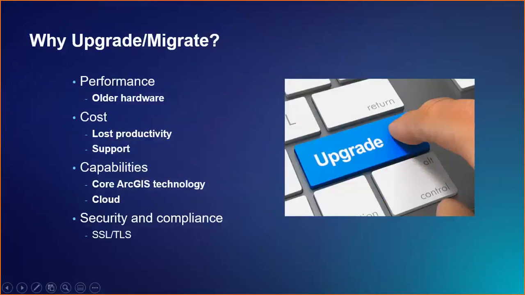Determining support for upgrade and migration can fall into the following 4 categories. First, performance. Many organizations lose peak performance and rack up server administration costs when their server infrastructure is not upgraded in a timely fashion. Next, in terms of cost, using older hardware and software versions can often lead to performance drops, which can lead to loss of productivity and reliability, resulting in increased maintenance and operation costs. Other significant drivers to an upgrade or migration are to ensure that all versions of the platform are supported, because running software out of support can be high risk and costly.